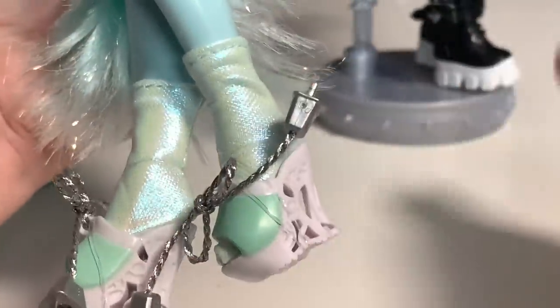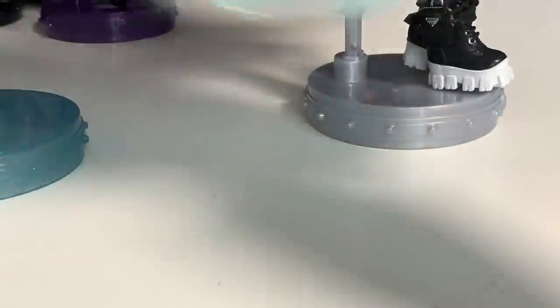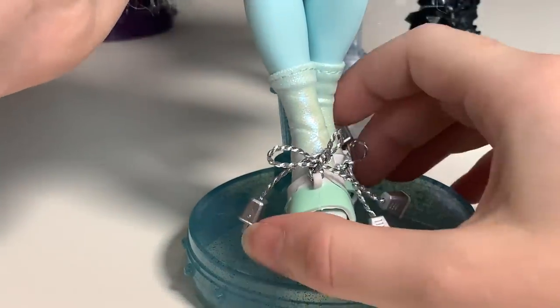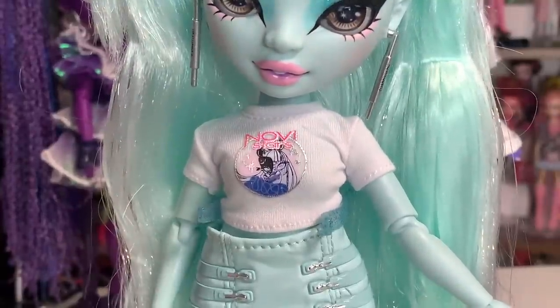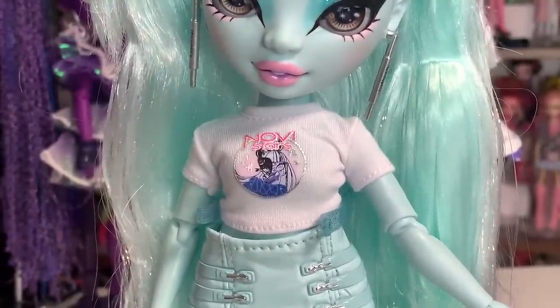And she has little socks on. Love the little socks. Little holographic. Wow. Okay. I just love the little plug tie things. It's so cute. All right, let me change her outfit. I'll be right back. Really love her brown eyes. She's got cool brown eyes, guys. We won. We finally won. Everyone else has purple eyes, but she has cool brown, so I'm very happy.